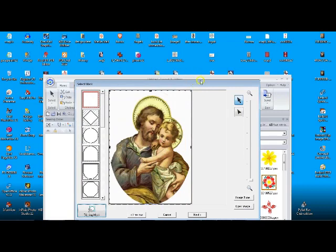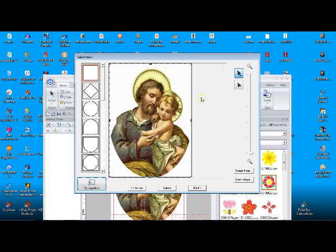All right, and so this is what comes up. This is the wizard, and the wizard works fine. And this is your possible outlines for this picture. You can do the whole thing, or you can do an oval, which is what I like to do. They used to have one in version 7 where you could generate the stitches all the way around the outside, and I really liked that one. I think you can still do that in this version with this clipping mask, but I'm not going to do it right now because it takes a while to change all those nodes and go around the outside. Right now, all I really want to show you is the difference in the different versions. So we'll click next.